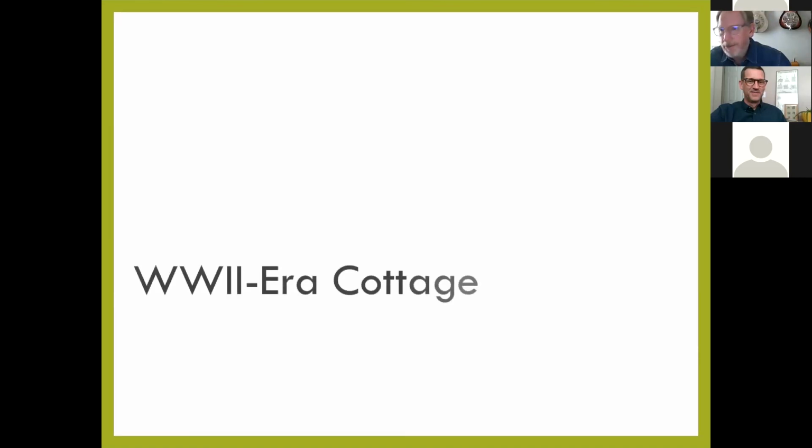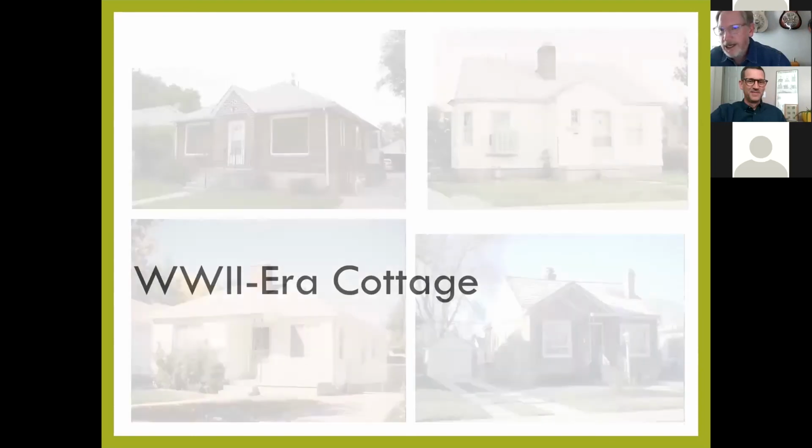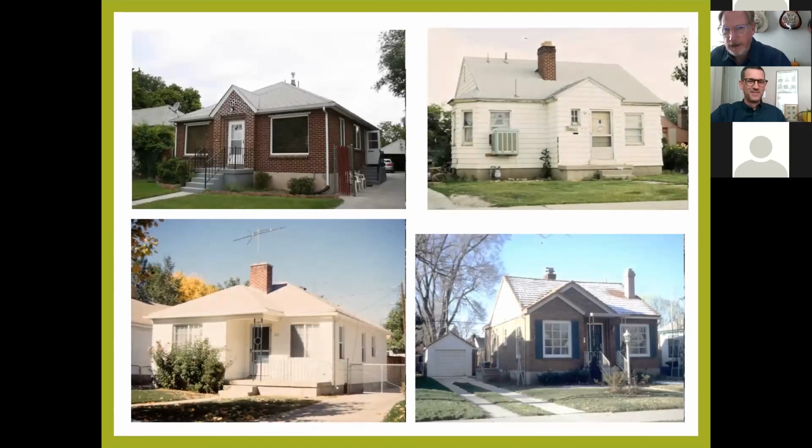So now we're in the post-war types. World War II era cottage. These started in the early 40s, about the time World War II started. Mostly because of lack of building materials and lack of money. The federal government started these small house plans that were available for people to use to build their homes.